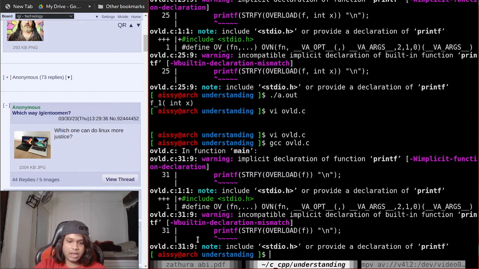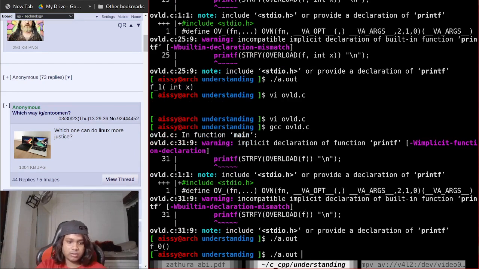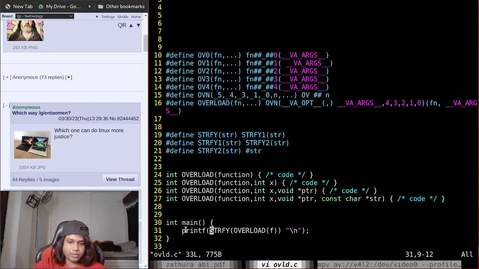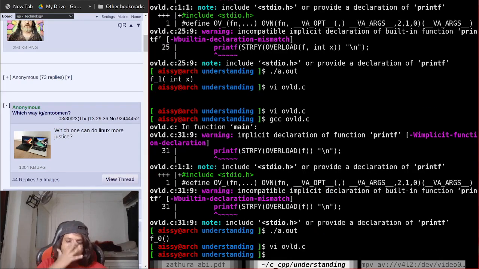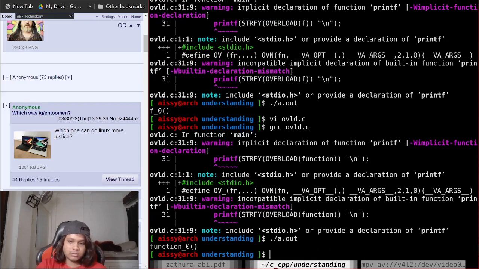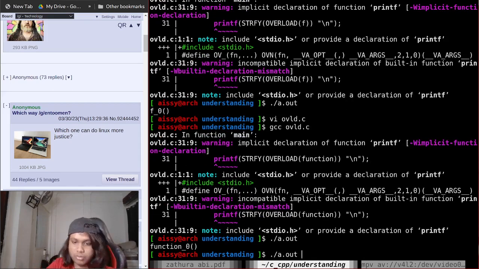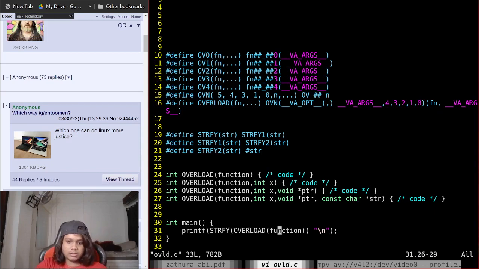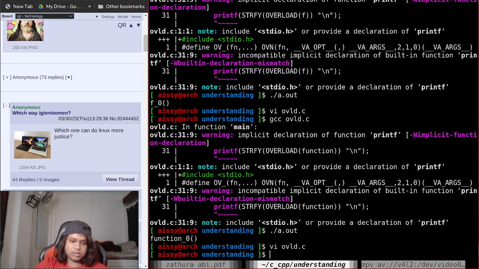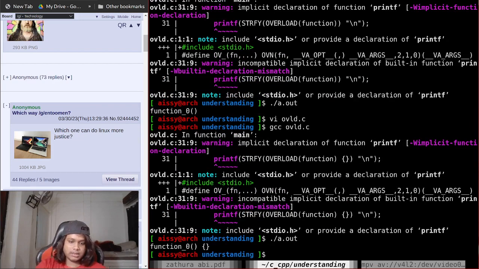Let's compile it, and I haven't included stdio, that's why it's giving you the warning message. Anyway, it's an overload function, and let's compile it now, and we see that it's function 0. If you define it this way, the thing's gonna look like that.